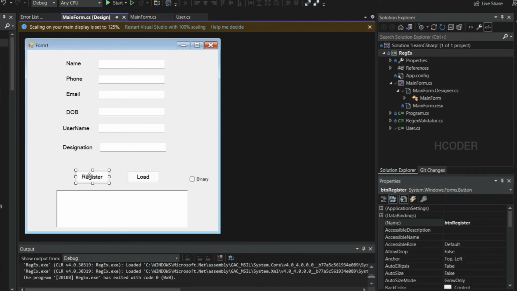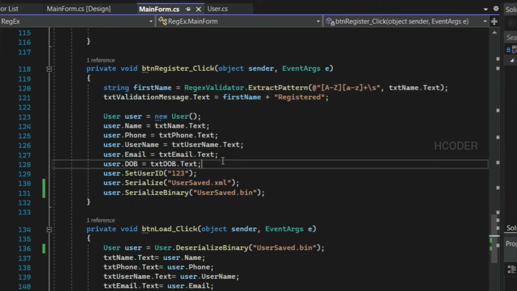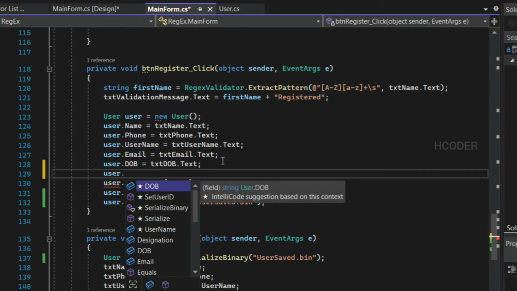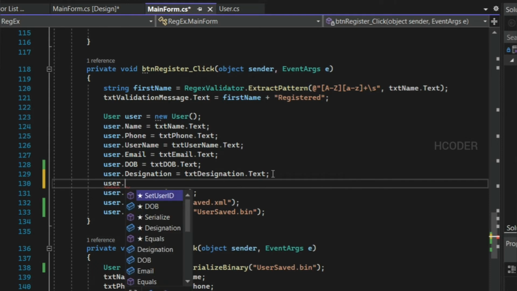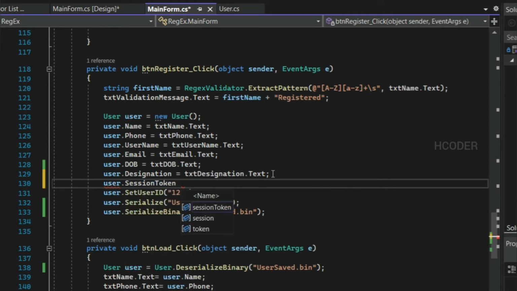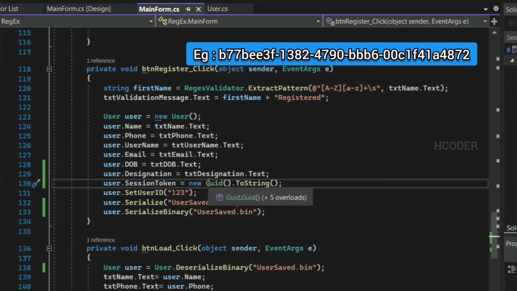So yeah, let's add this in the register event handler. So we have added it, and let's add the session as well. And I'm going to use GUID. It would randomly generate some strings separated by hyphen.